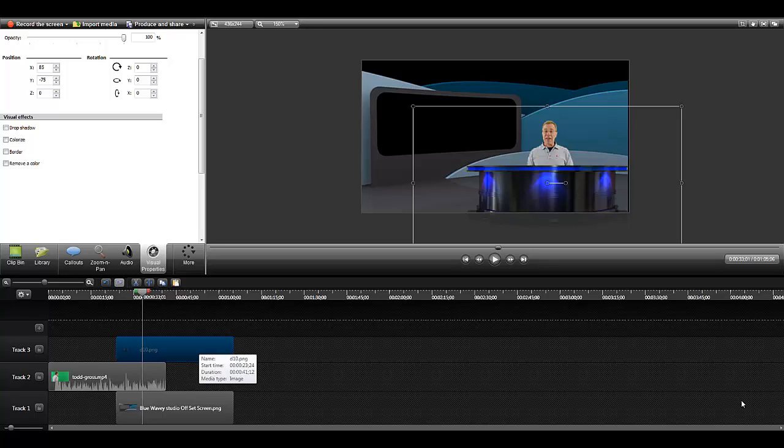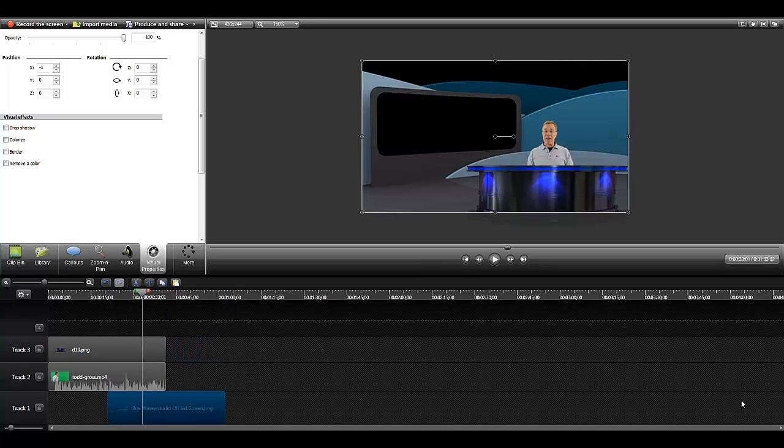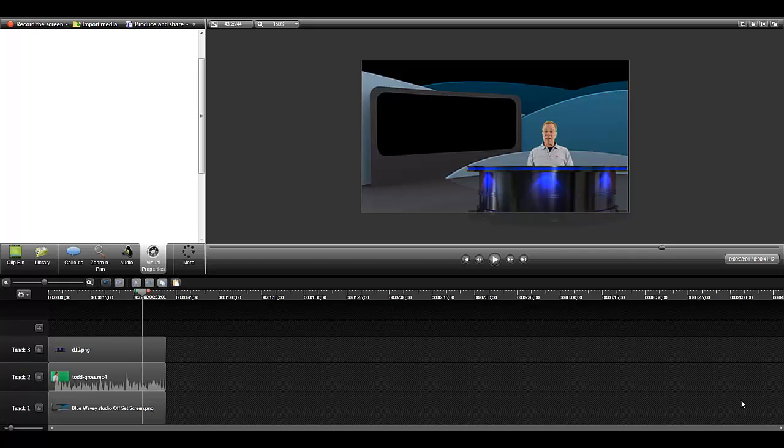Okay, so we're going to line up all 3 of these layers, and we still have to bring one more layer in because we have this blank screen here, and I want to put something in there so we're not just looking at a blank screen. So he happens to be talking about Virtual Studio Simulator. Just to give you a bit of a teaser, let's take a look at this in motion for just a couple seconds. And actually replace the green screen. See that? So that's where we're going with this.